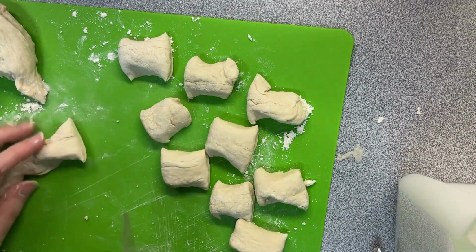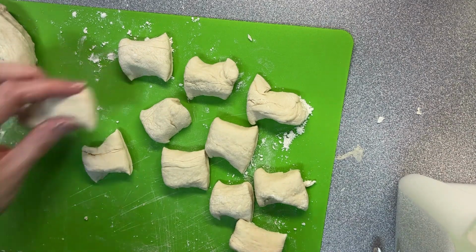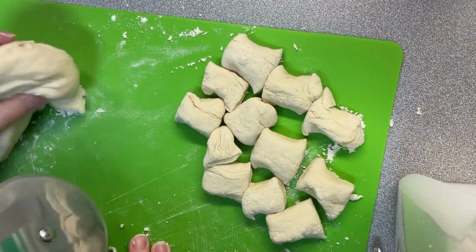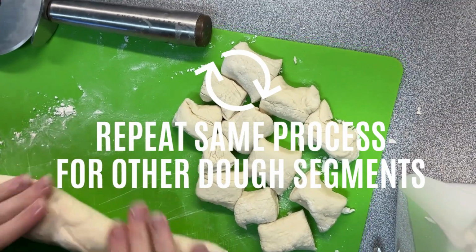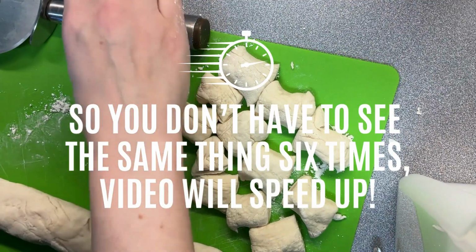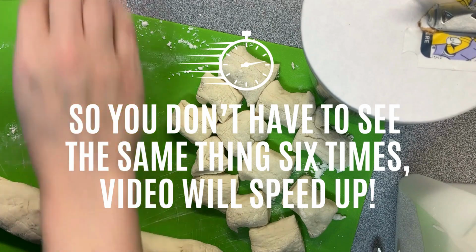And so we're going to cut up 6 ropes into 2-inch pieces for each one. And you're going to put the cut ones aside. I recommend putting them on a plate. Because I'm going to repeat the same process for each of the dough segments, just going to do the same song and dance, and reflour the surface if you need to. So you don't have to see the same thing 6 times, I'm just going to speed up the video here.